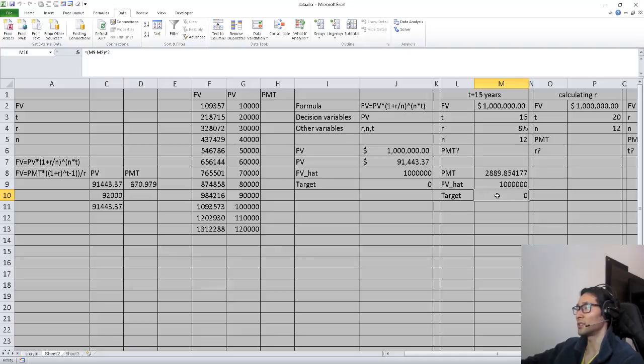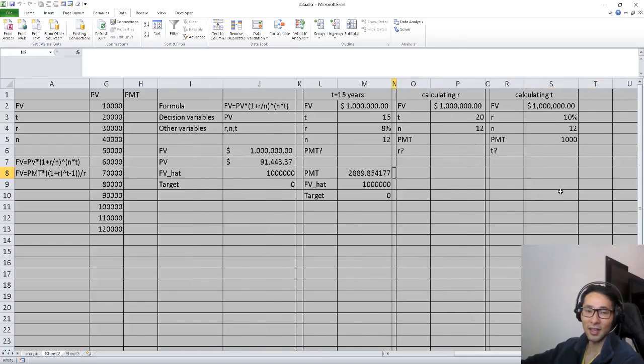We got a target of 0 and our periodic payment is $2,889.85. If we invest this amount every month for 15 years at an 8% return, we will get a total of $1 million. Cool, right?